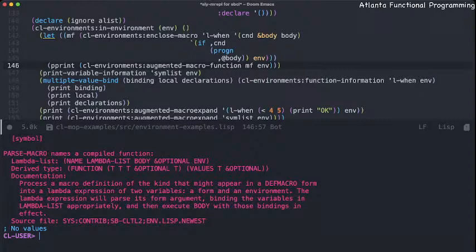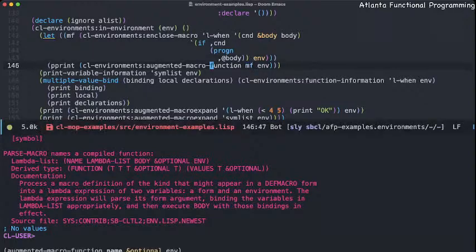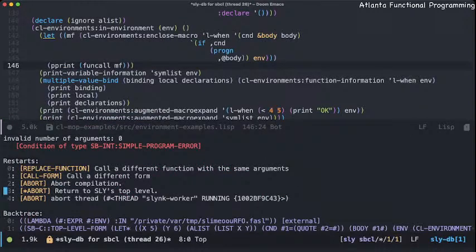Okay, so let's do a funcall here just to see what happens. If we do a funcall on MF with no arguments, let's see what will get thrown. Invalid number of arguments.